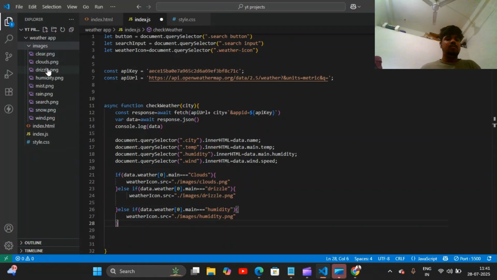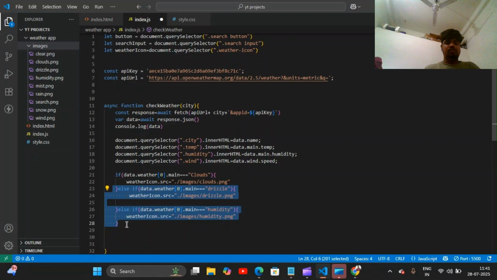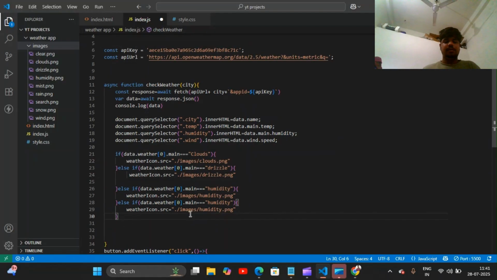Or let's see here how much. Here it is clear, clouds, drizzle, humidity, mist, rain, snow, wind. Let's copy both of these two from here, or simply let's copy it from here and paste it here. And if this is equal to wind, simply replace it with wind.